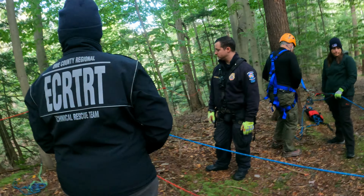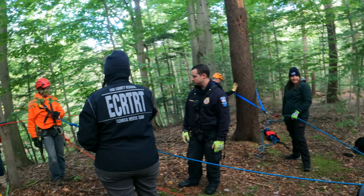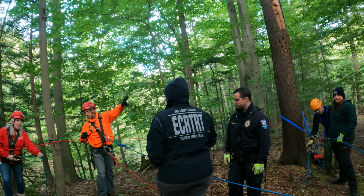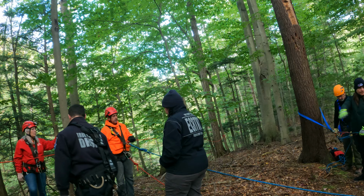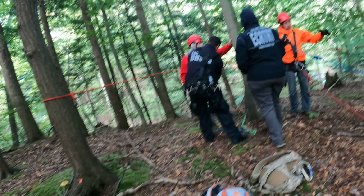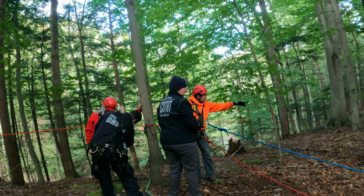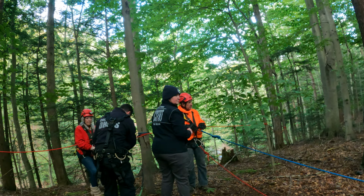One of the biggest things when you're working with this stuff is don't step on the ropes. I always like my edge person tied in. Where he's at right now is considered a kill zone, because he's inside your two ropes. If one rope snaps or a pulley lets go, where is everything going to go? Right to the center. So from this rope to where you are, you're technically in the kill zone right now. So you could turn that rope and put it right behind the tree there?